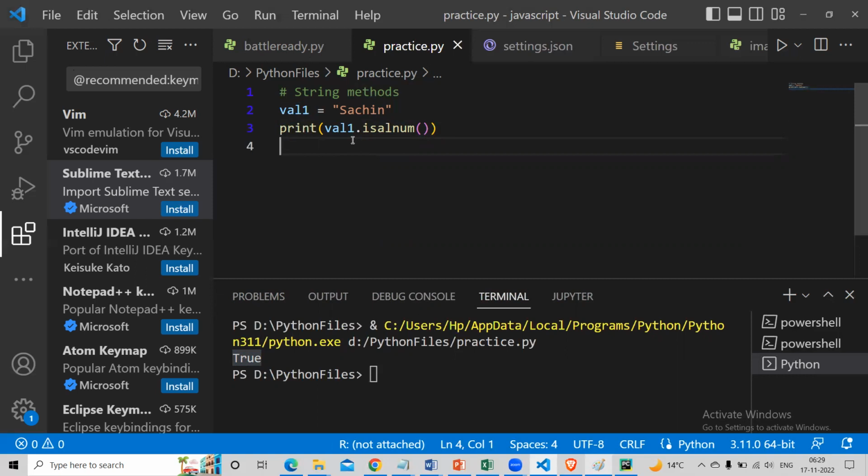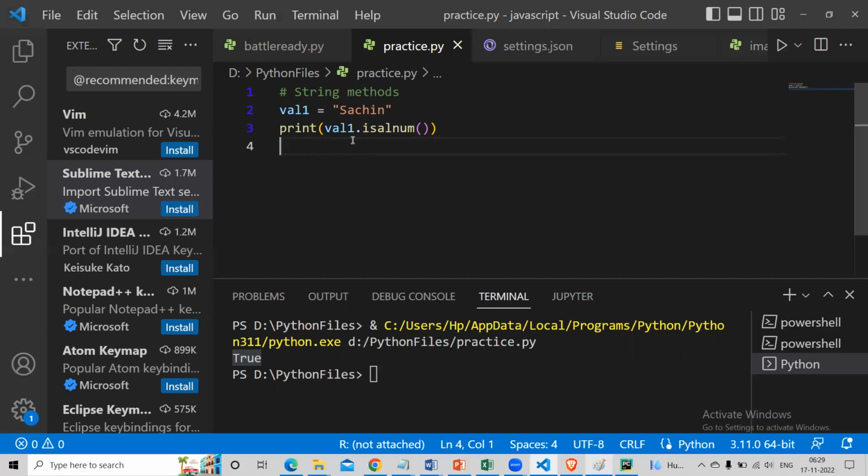The answer is yes. So the output of all these is functions is either true or false. The value in var1 has to be either alphabet or numeric. Here you see it is alphabet. When you say or, even if one condition is true, the entire thing is true.